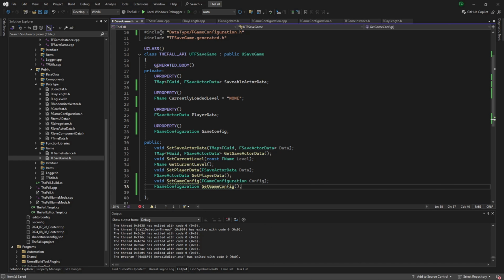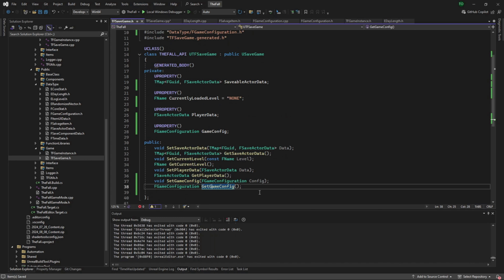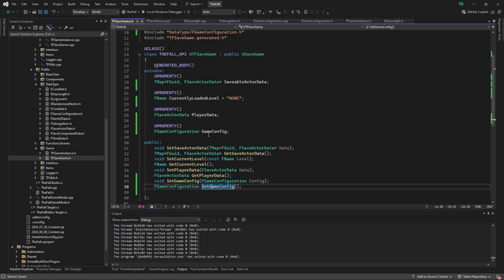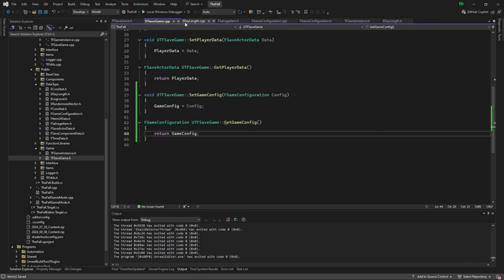These are really simple ones. So create the definitions. Yes, I know there's keyboard shortcuts. I just personally prefer using the mouse. GameConfig equals config. Return GameConfig. So that's the changes to our save game.